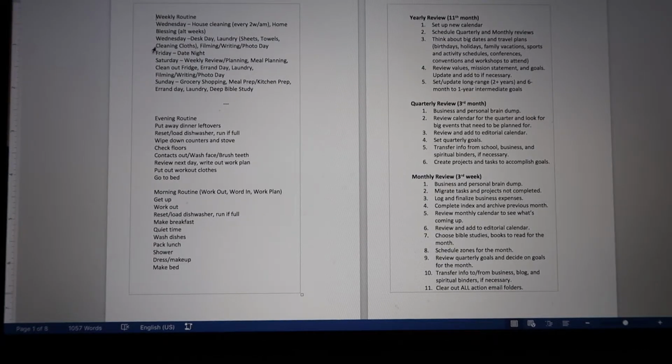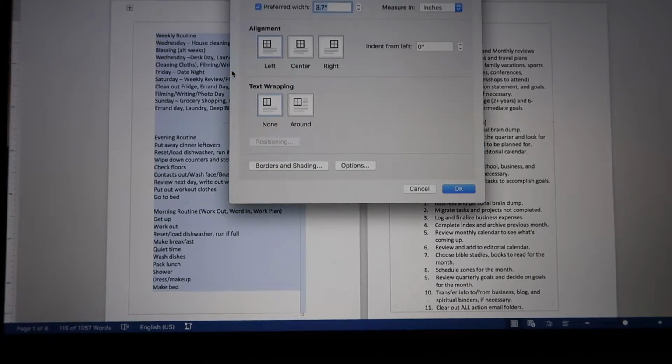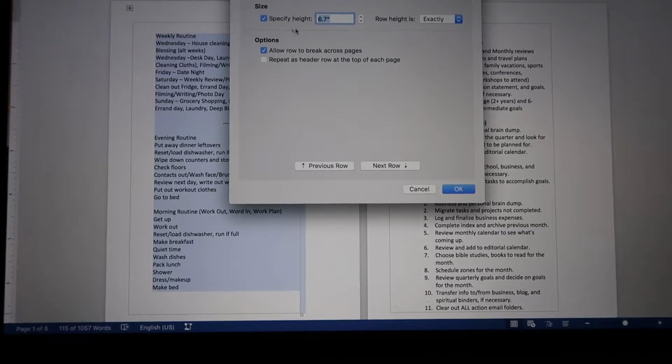But what these are, they're actually just tables. Let me see if I can get them to come up here. So let me just show you the table properties. Essentially all I've done is I've forced these to be the size of a personal size sheet of paper. So if you're using A5, you would just change this to match the A5 size, or usually it's the same as half letter, so you could just print them straight onto the half letter or shrink them down even further for pocket. So you want to check the preferred width to be 3.7 inches. And if you come over here to the row, you want to specify that the height is 6.7 inches.